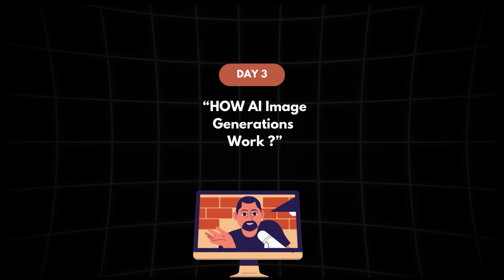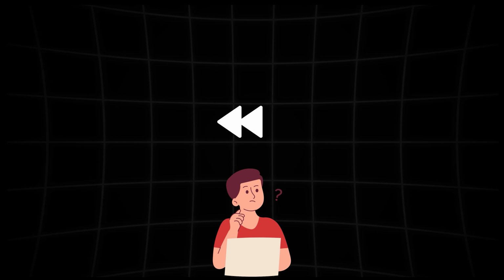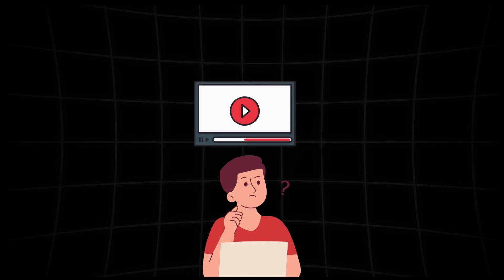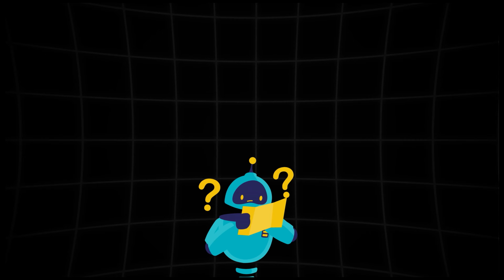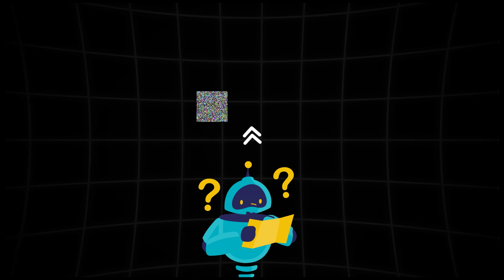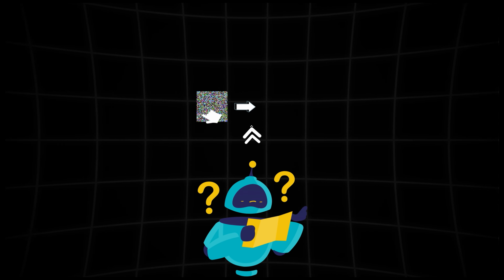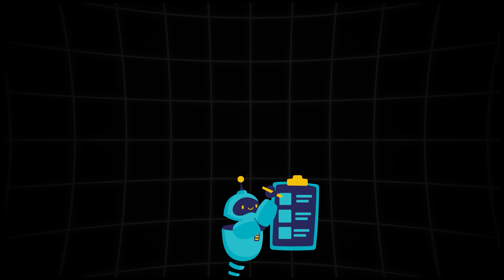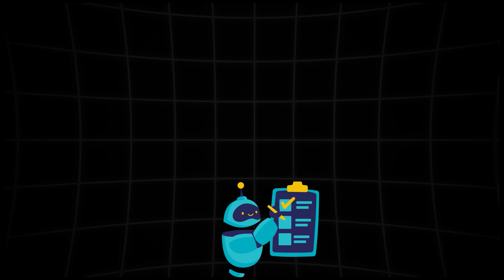And today, we're at day 3 of understanding how AI image generations work. If you haven't watched the previous video, I highly recommend you check it out for better understanding of this video. According to our last video, we left with a big question. How does just repeating the simple act of denoising magically transform pure static into a perfect detailed image? I mean, just repeating the simple step 20 times in a row sounds dumb, right?